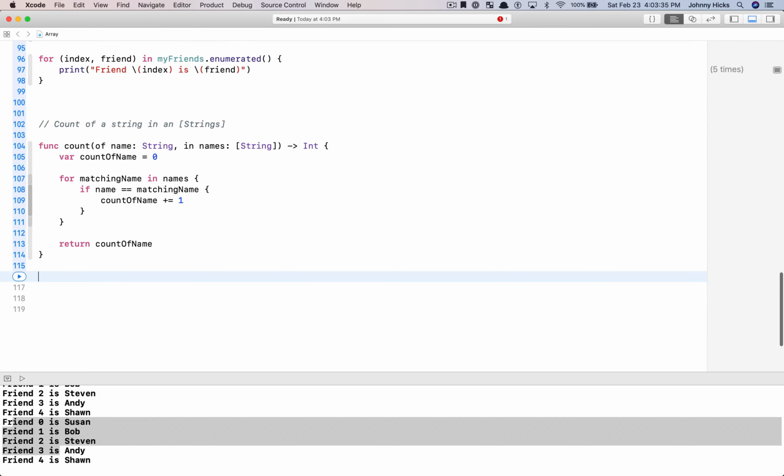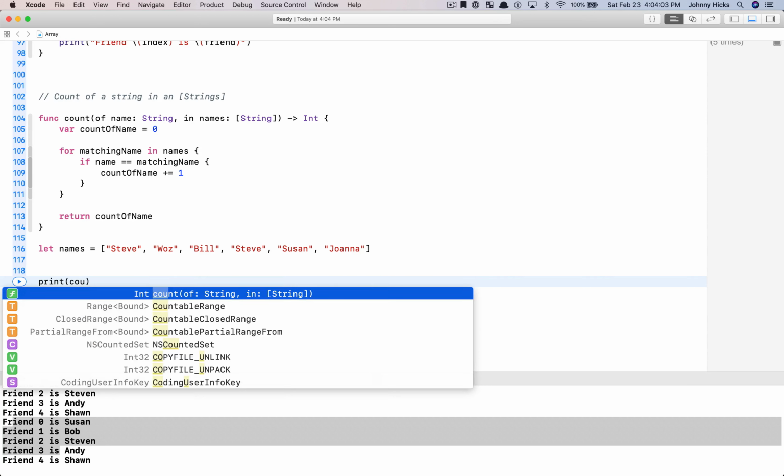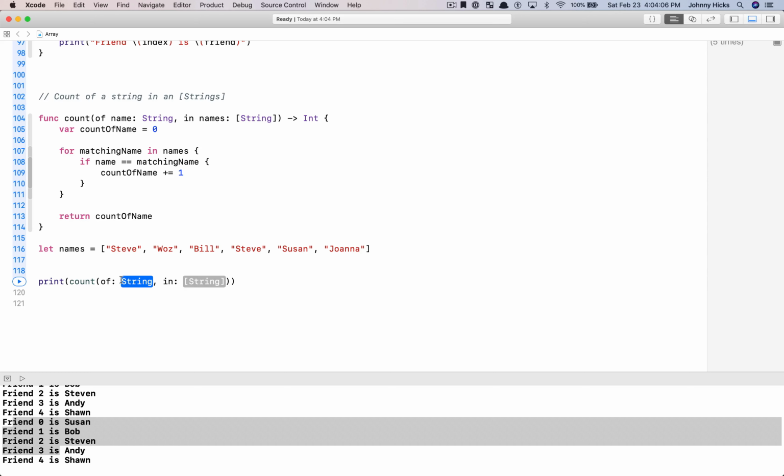So let's go ahead and see if our function works. So let's create a names array. We'll say Steve, Bill, put another Steve in there, Susan, Joanna. All right, so then let's go ahead and print out the count. We're going to call our function here, the count of the name Steve in our names array.